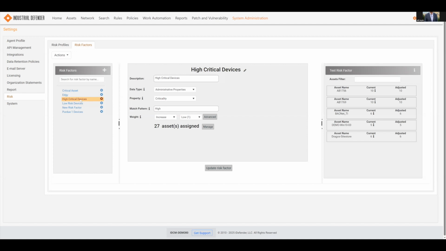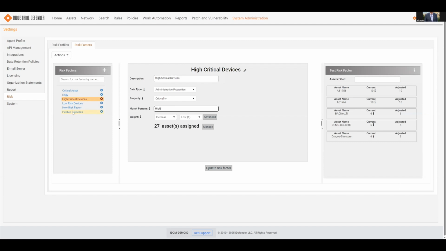So it's really up to the end user in terms of what they choose. In this case, we want to create a risk for high criticality devices, right? So pattern match high, or maybe you could create a separate one for medium, and you could weight that accordingly and include the assets in question, right?